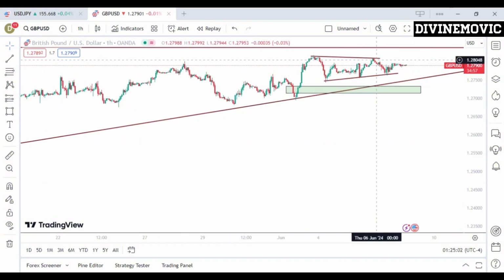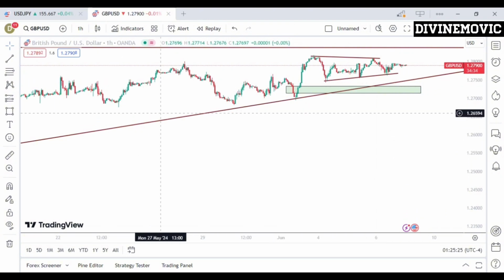If price takes out this liquidity here without going up first, then I will look for a buy. Alright? But if price first of all goes to the upside and takes out this liquidity here, then I'll look for a sell. It simply means that this demand zone might not likely hold. And if I'm going to sell, I'm expecting the news to push price down to this point here.